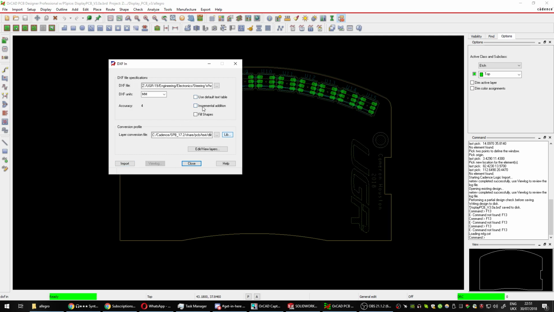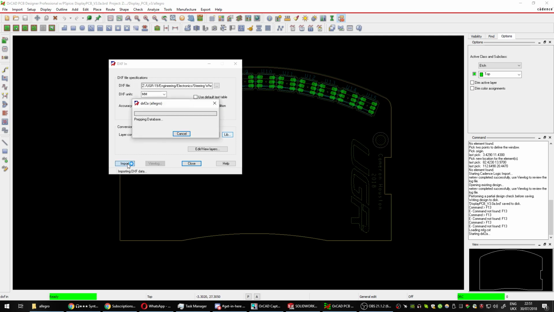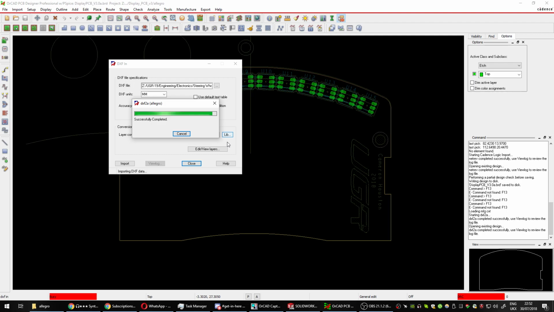And specifically make sure to click incremental add-on, otherwise it will delete everything else. It's taking a lot longer than I think it would usually take.